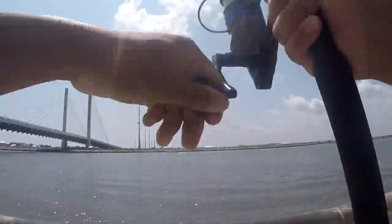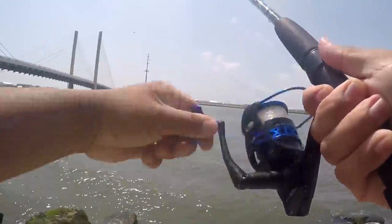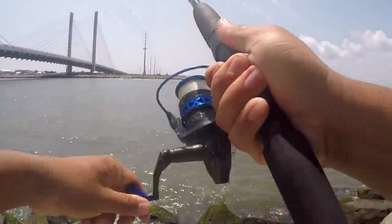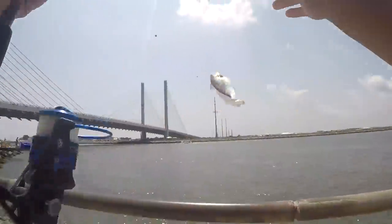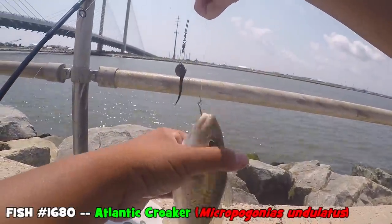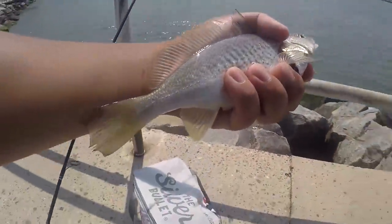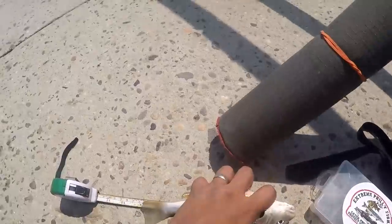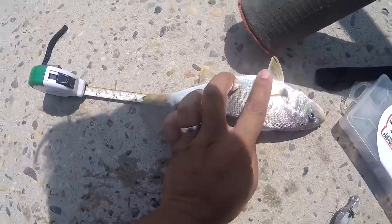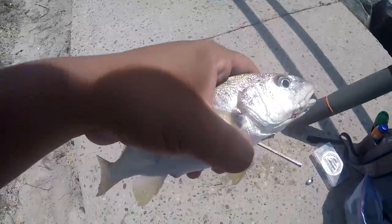Oh, got a hit here. Oh yeah, fish on. I think it's a croaker. It's gotta be a croaker. That hit power, yeah. First Atlantic croaker coming up here. Beautiful. Now, is it going to hit 8 inches though? That's the thing. It's gotta be at least 8 inches for you to take this croaker. Let's see. Oh yeah, look at that. That's a nine incher for you right over there. Always measure, make sure. I gotta cull the fish now. We got some dinner, boys.